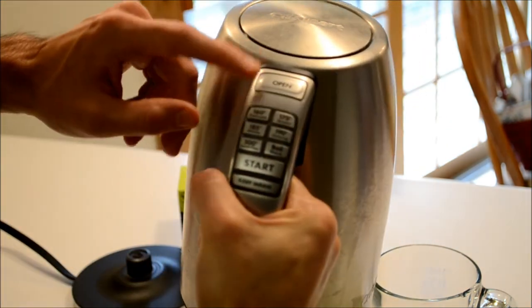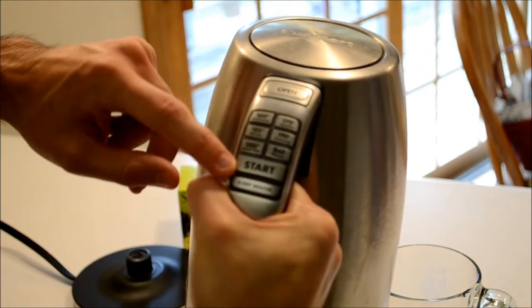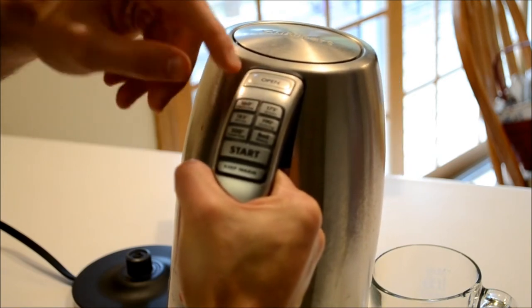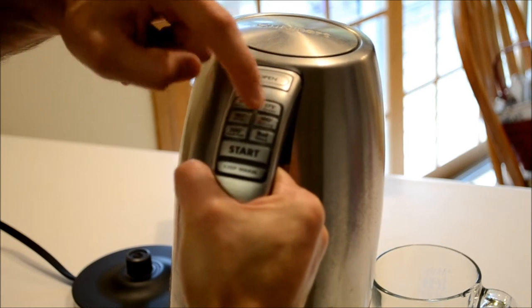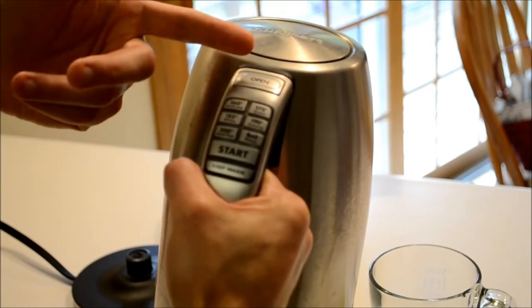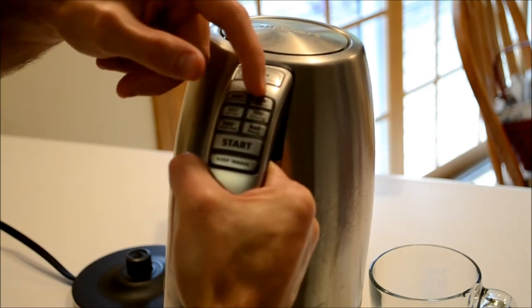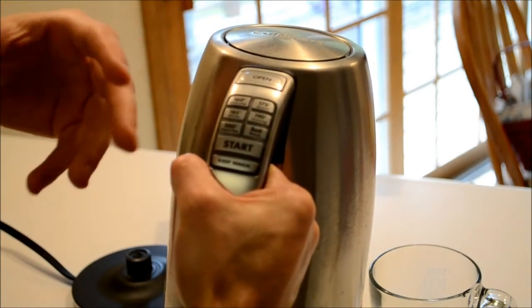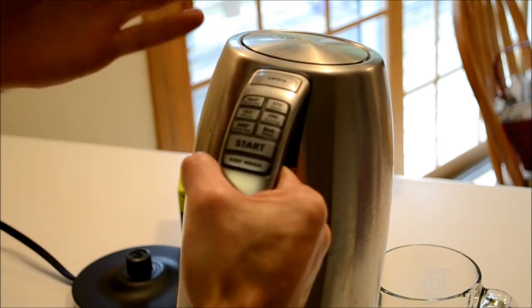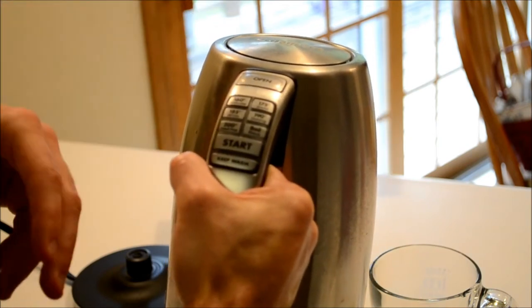I don't know if you can see this, but that's just your open. And what's nice about this is, instead of messing with the stovetop kettle and bringing a thermometer to check the temperature, it has preset temperatures you can use. So 160 delicate would be white tea, just really quick going through these. Green tea, you want to steep at 175 for about 5 minutes. And the general rule is, the lower the temperature, the less time you want to steep it.